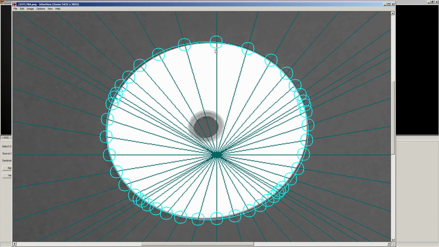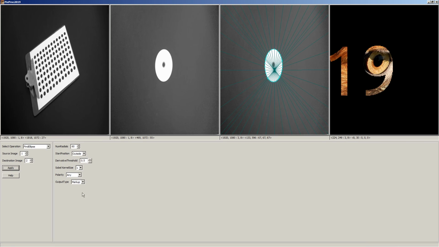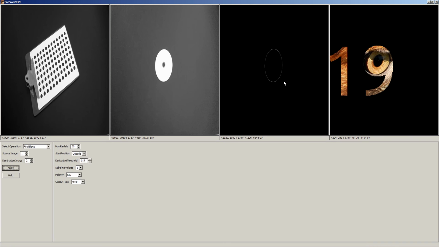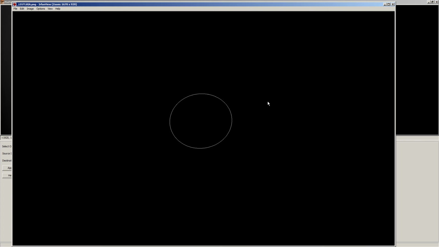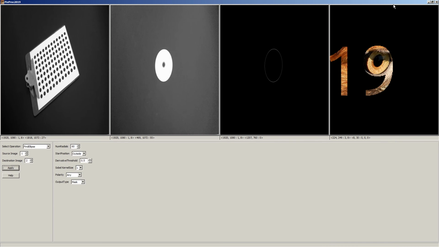There's some error here, maybe due to shadows, but it's a fairly decent fit. So we're going to replace the markup image with a mask image, and now we've got our elliptical compact disc or DVD.